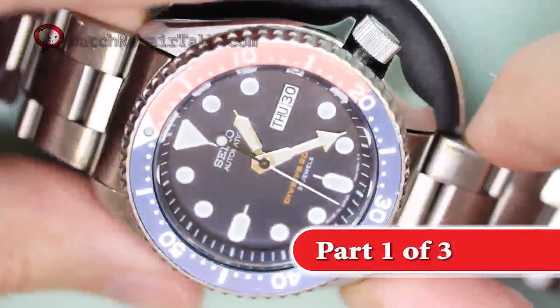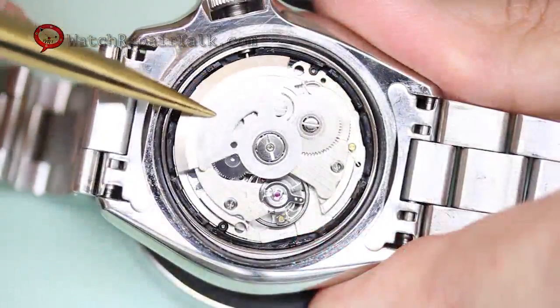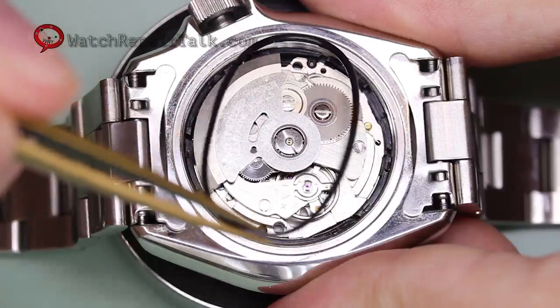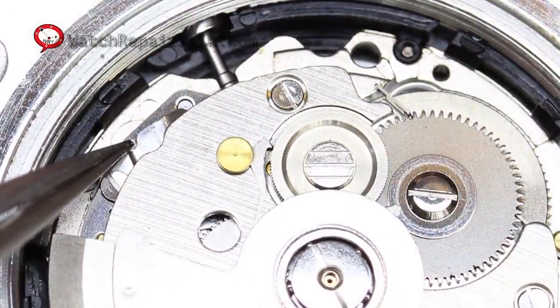This workhorse from Seiko, the 7S26, is not performing particularly well, so I'm going to strip it down, clean it, put it back together and lubricate it. And I'm going to start by removing it from the case.